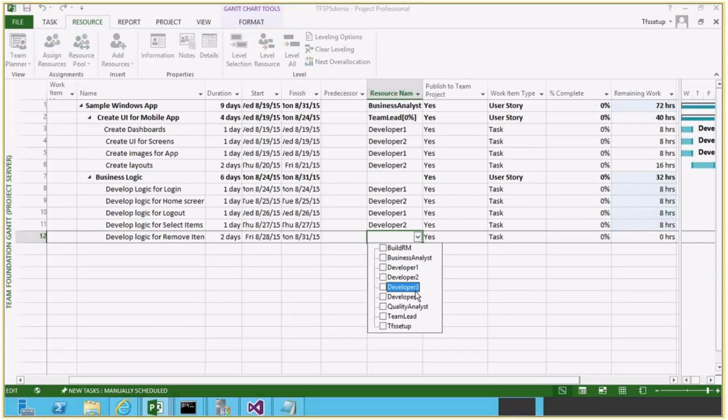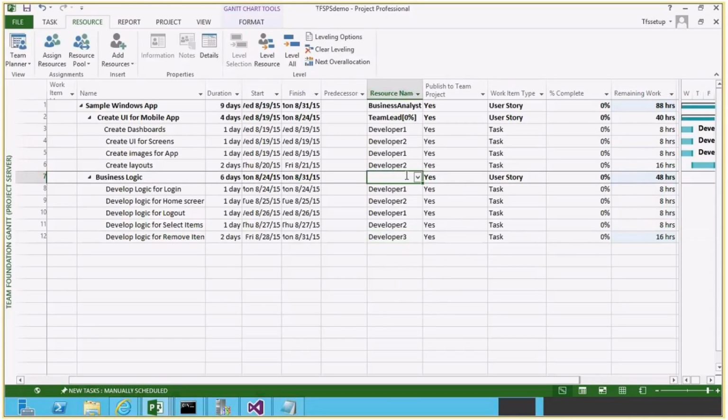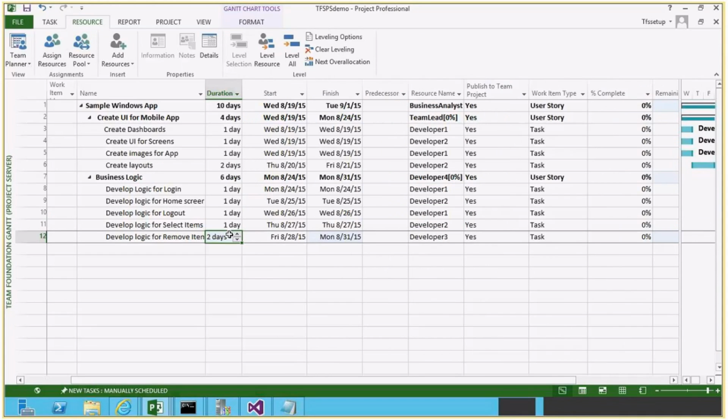This I'll assign to developer 3, and this can be developer 4. Now my plan is ready. Now let me publish this project plan to project server, and in turn this should synchronize with Team Foundation Server.